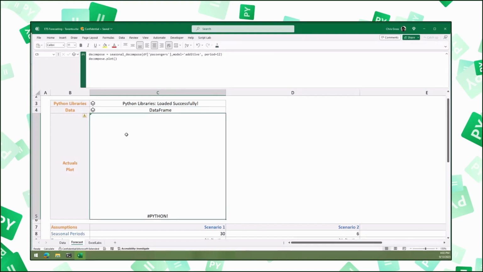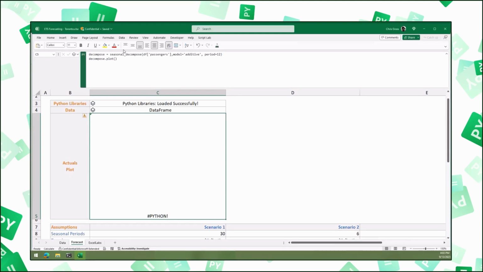Now, having said that, we've got the data, but we're receiving an error here, which brings me to my next click. Stop. So when you get errors in Python, it's a little bit interesting because we've got 2 places you can reveal them. The first is from the green triangle. If you just click Show Error Message, you'll notice that you get an error here. And so this is telling me key error passengers. And I know how to fix that, so we'll fix that in a second.